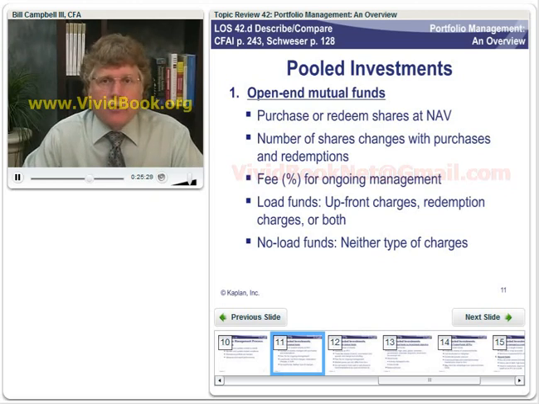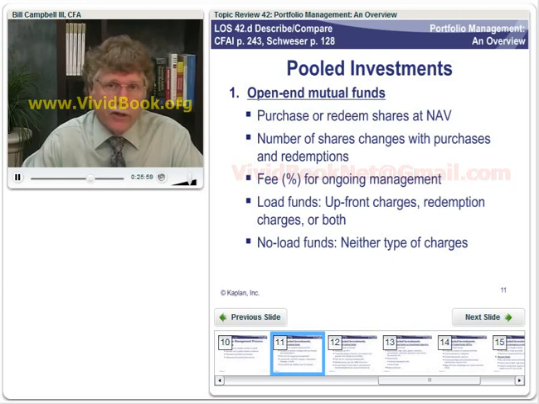Because the mutual fund has to be able to purchase back shares whenever a shareholder wants to sell, an open-end mutual fund typically has a cash reserve that's on hand to make those redemptions. What that means is that some of the cash they get from investors doesn't get invested in other securities. It has to be kept as cash or near cash so that it's available to redeem shares. That means that there's going to be a cash drag on the performance of the mutual fund. So bear that in mind. Open-end mutual funds, you have this cash drag about which you have to be concerned.